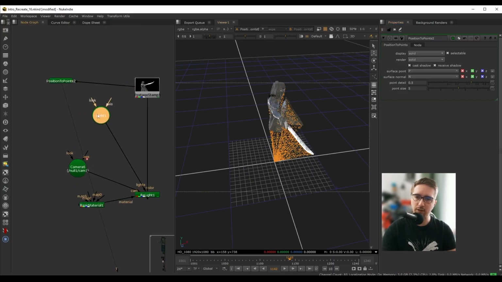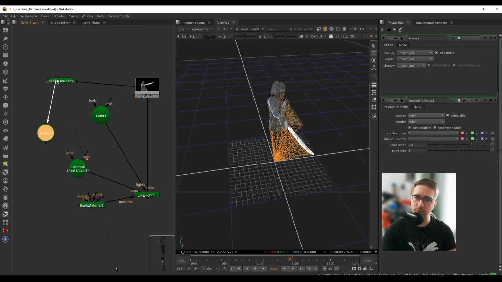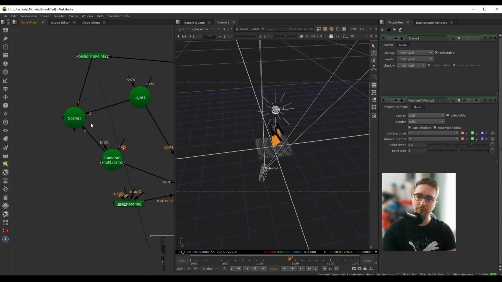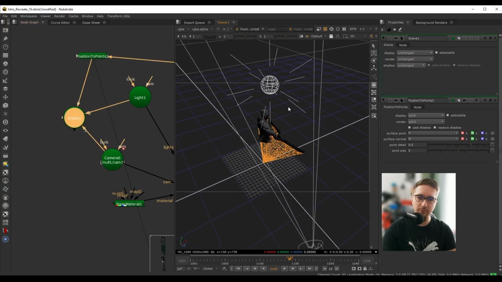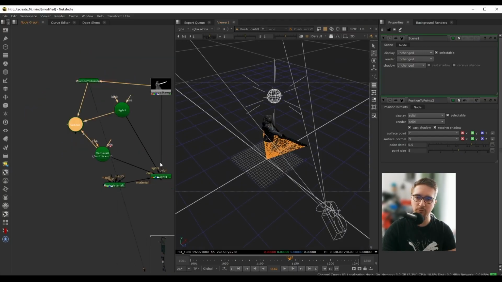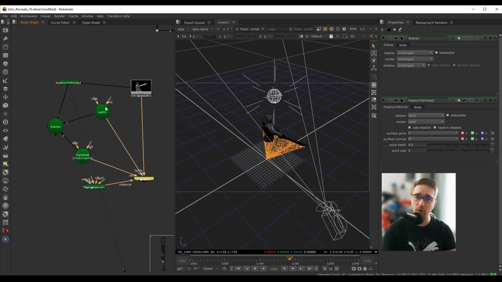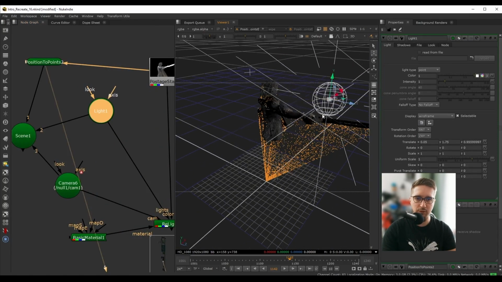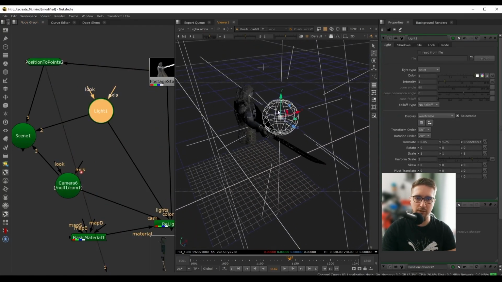And essentially now if I wanted to merge multiple 3D objects in the same scene, we can use a scene node. Let's drop this here and I will point this to our position to points, and the second one to our lights, and we can also bring in our camera as well. If we wanted to, we can grab this and also bring in our camera, and now we can see that everything is merged. This basically means that the light that we placed for our relight over here can interact with the objects in our scene. So if I grab the light, I can now simply move this in 3D space and we can see how it affects our character.